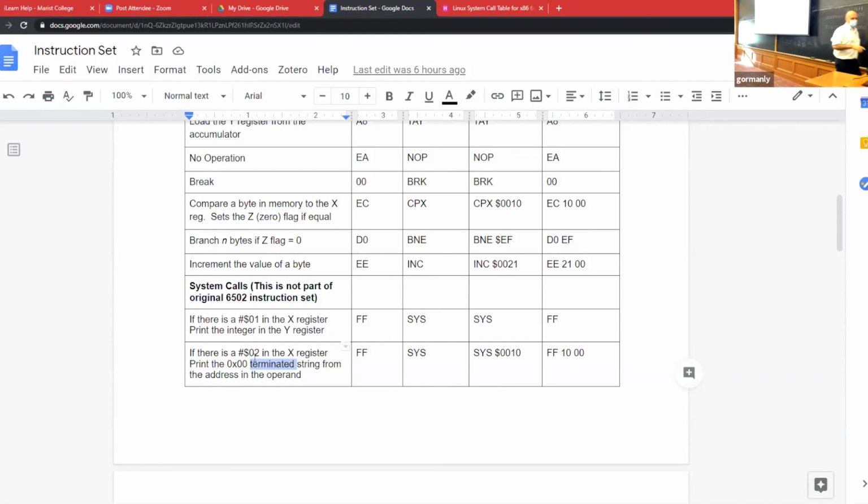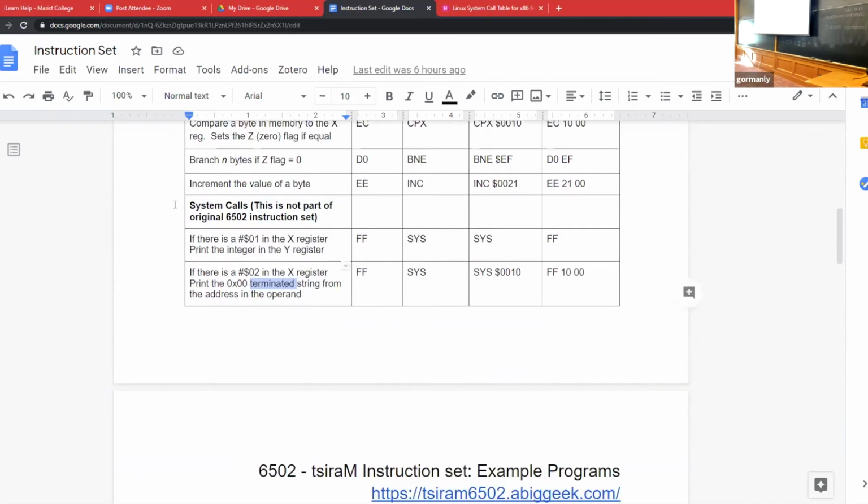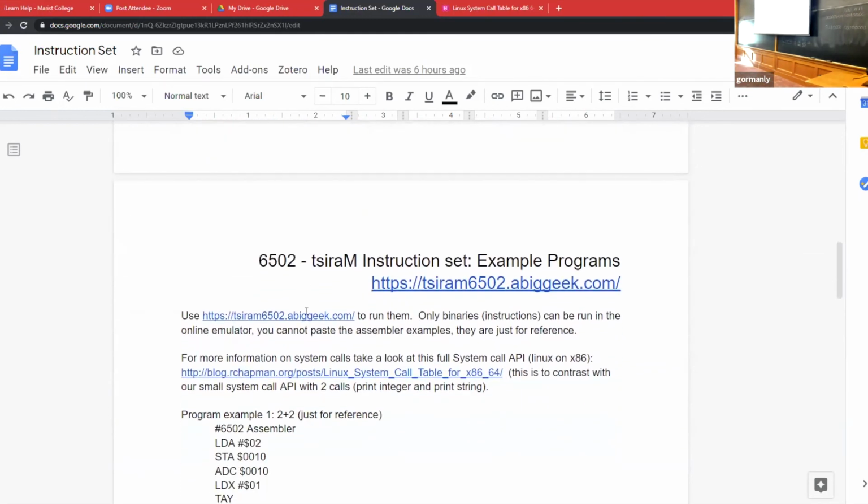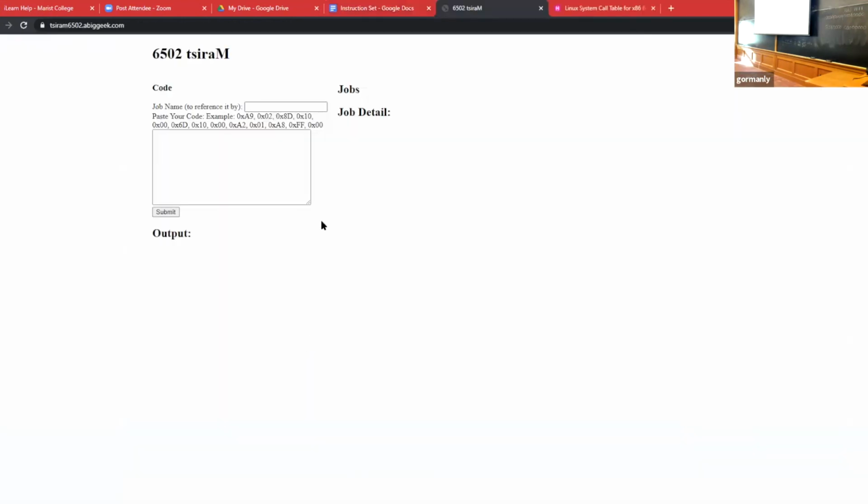Now, really quick, let me show you this actual app here. This link here brings you to my version of what you're building. There's actually some code right here, but there's lots of example code in the lab, in that document I was just in, which is linked from your lab. You put code in there, you give it a name, I'm going to call it 2 + 2, and you hit submit. And sometimes you'll see the output.